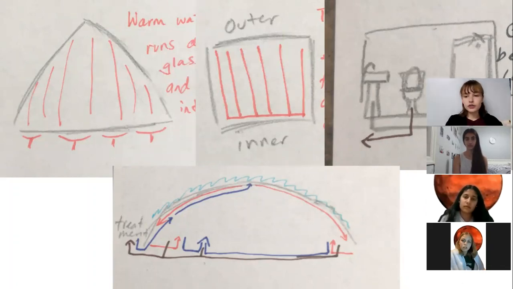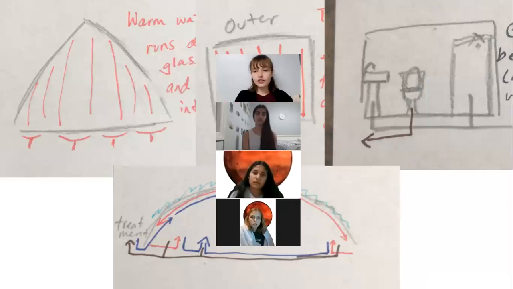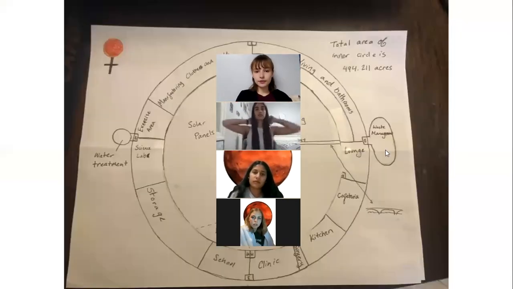Gray water, as you can see in this right image here, is water from sinks and showers, and we'll have to use organic soaps. But the gray water will go to the hydroponic gardening lake. Brown water will be sent for treatment, and the water from the lake is also brown water. And then that's that.